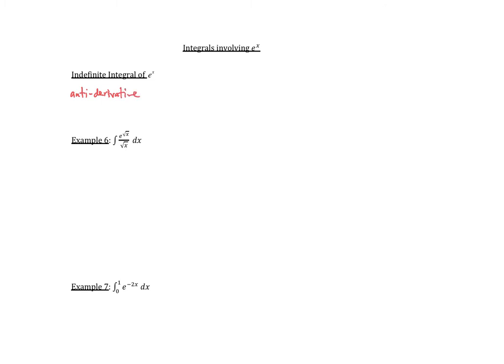Okay. So when we write the antiderivative, we will put a little elongated s. You're going to have e to the x, that's the integrand, and then we put a dx, and the dx tells us that the variable of integration is going to be the variable x. And as we had learned earlier, since e to the x is its own derivative, that means e to the x is its own antiderivative.